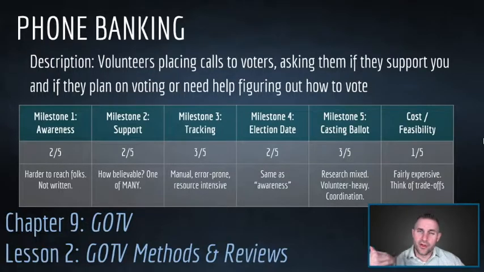And then when you consider all the volunteers it would take as well, like out doing door-to-door precinct walking, it's a lot. It's a big effort. Even for pretty big races, it's a huge effort to have this ground game, they call it. So I put feasibility and cost 1 out of 5.